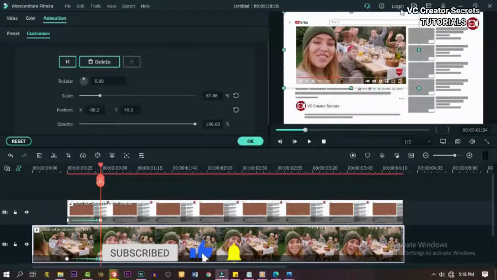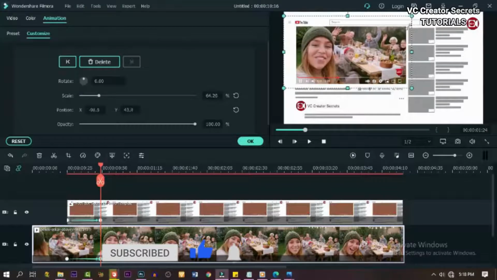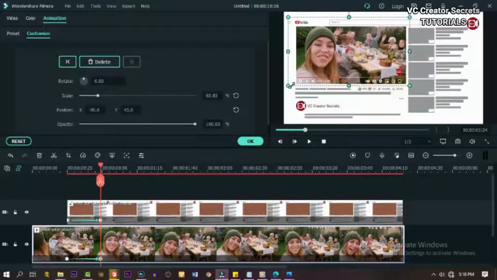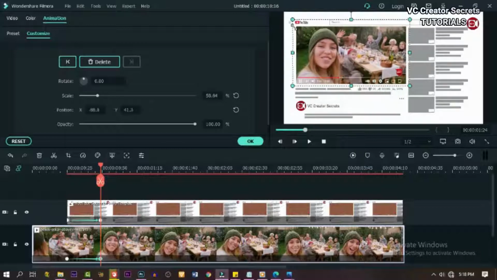Drag it from the side and resize it to fit the transparent part of the image. Now let's check out what we've done so far. This is what we have done.